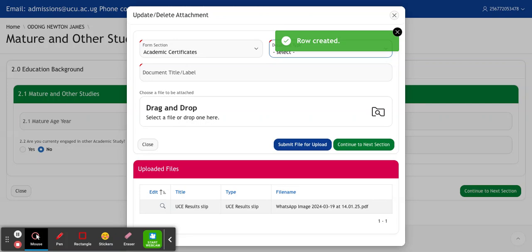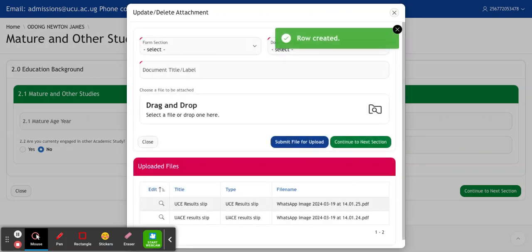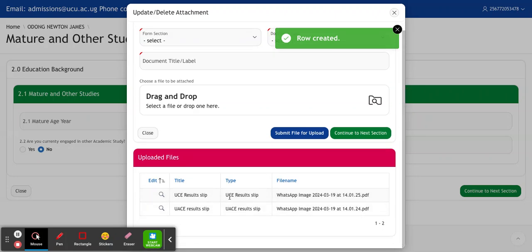So we shall go and add the UACE results slip, and then we will as well attach our O-level. Same procedure, submit file for upload. And then when you do that, you can notice that here your UCE and UACE results have been attached.